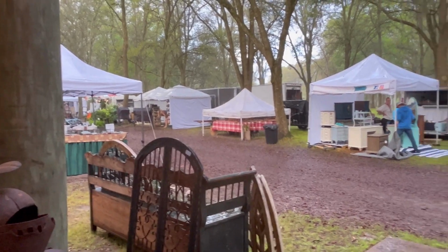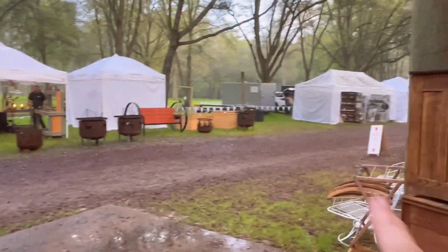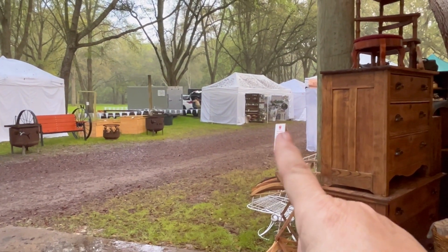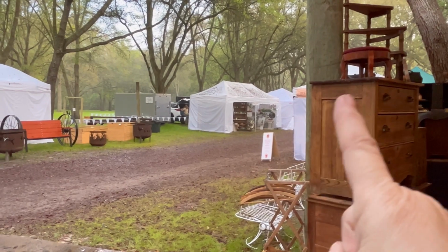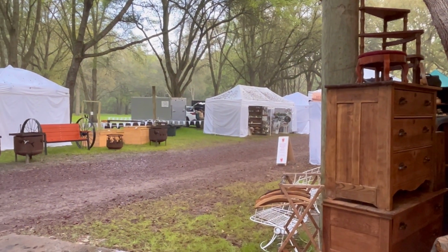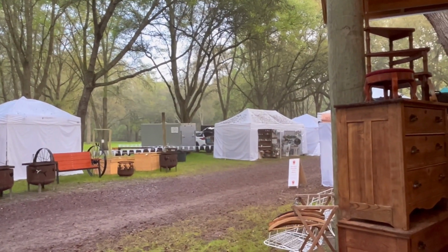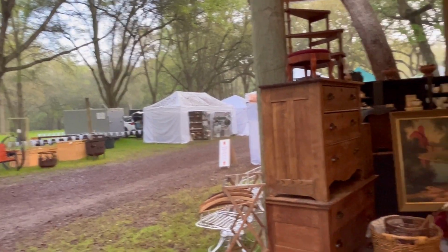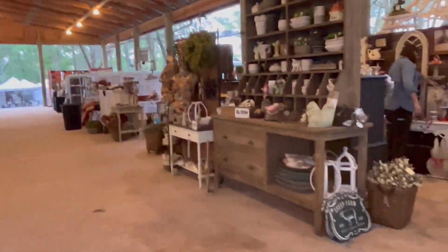So once again, I'm not going out there. It is a lot of frustration for people under tents. I've been there, done that. That white tent right there is where we started at this event. We started off with 2, and then went to 3, or then went to 4 under there, and then somebody left this spot where we're at, and we've been here ever since. But we did 3 or 4 years under that tent. Not that tent, but that location. And it was rough, man. It was rough, I'm not gonna lie.